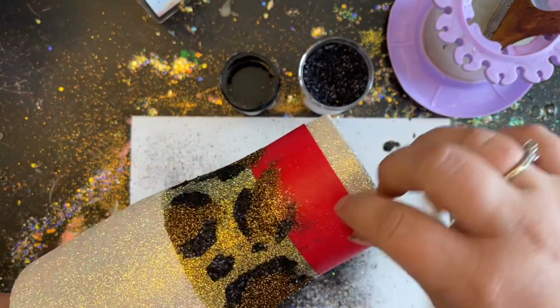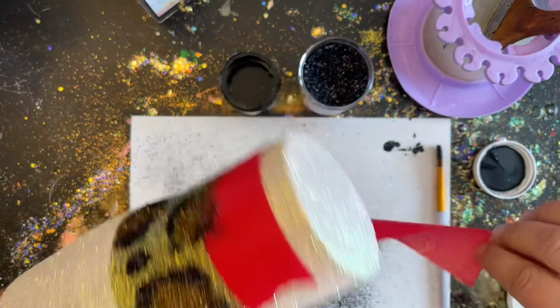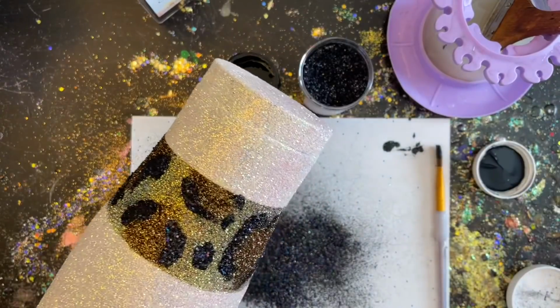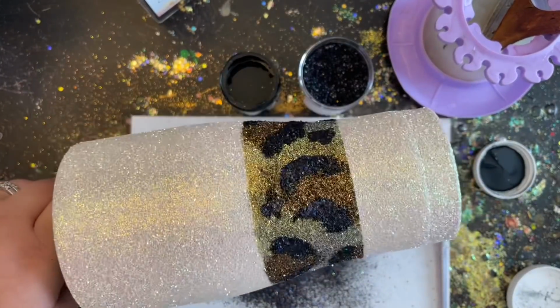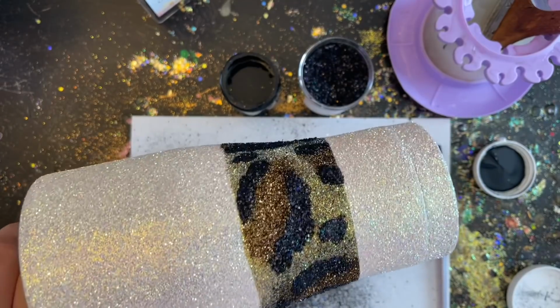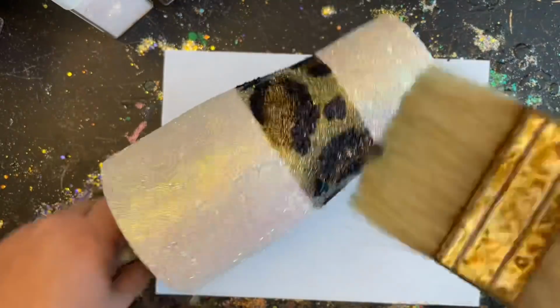You just want to make sure it is nice and dry before we add our epoxy, because you don't want any wet paint under your epoxy. That would be no good. It could fog up your epoxy if it's not fully cured. So I'm going to set that off to the side, and then we'll come through and brush off any extra of those little glitters that might be in between.